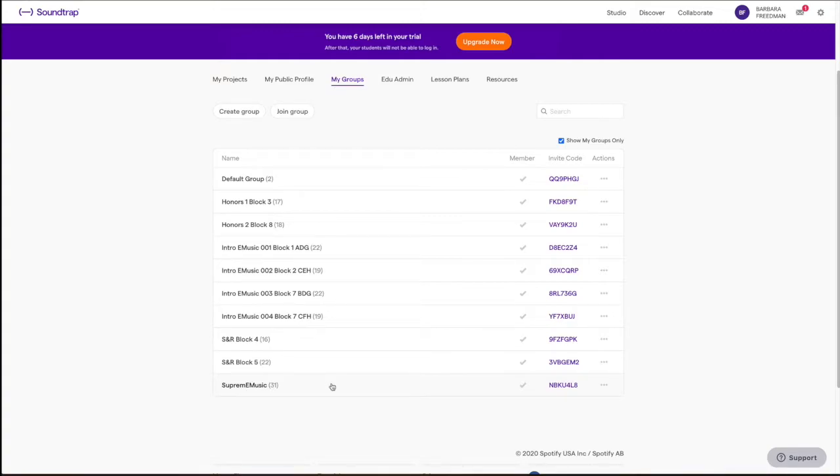So we have different classes, basically, or what they call groups, and I put my students in a group. All of the students are actually able to interact with each other. So a student in Intro 1 could interact with an honors student, and they could collaborate on a project because they're all in my walled garden. So I'm showing my groups, and if another teacher, we can create groups together. So there's a lot to learn about that.